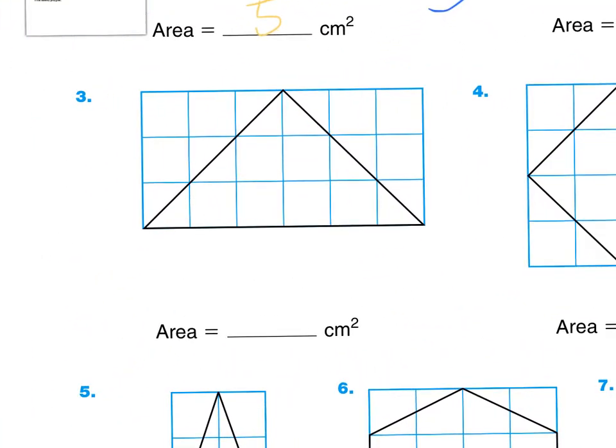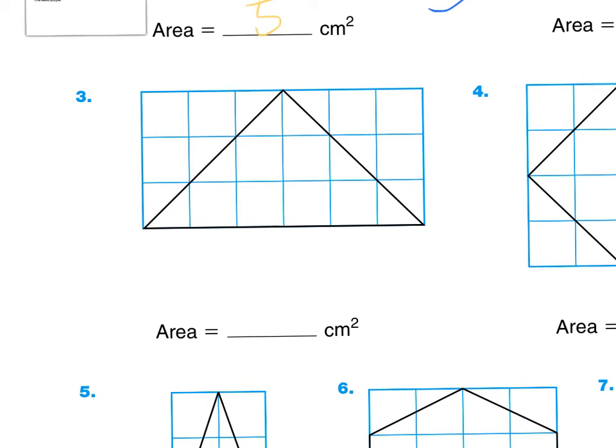So this triangle. Triangle's kind of tricky too, but really it's not, because you do a whole lot of sharing. You can share half squares. So the first thing you want to do is, I want you to try it on your own first, get an answer down, and then unpause it.